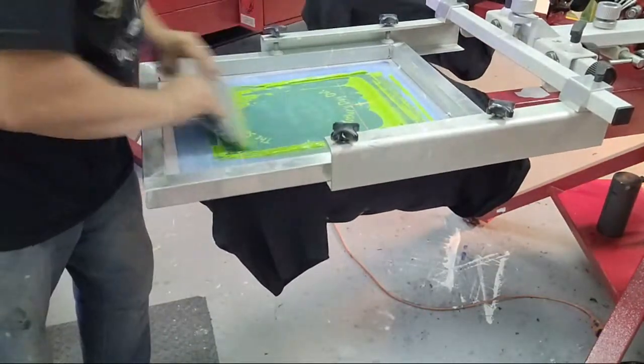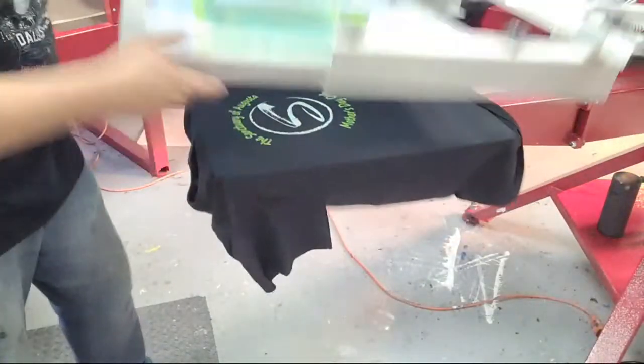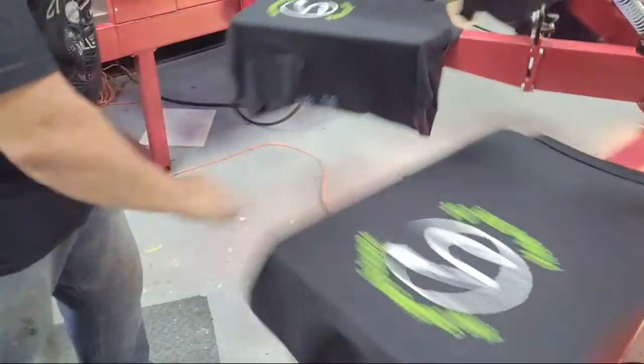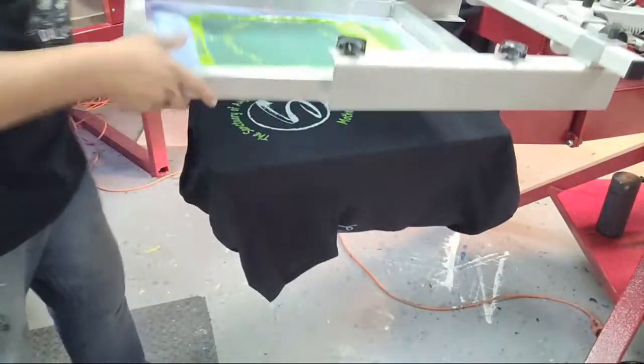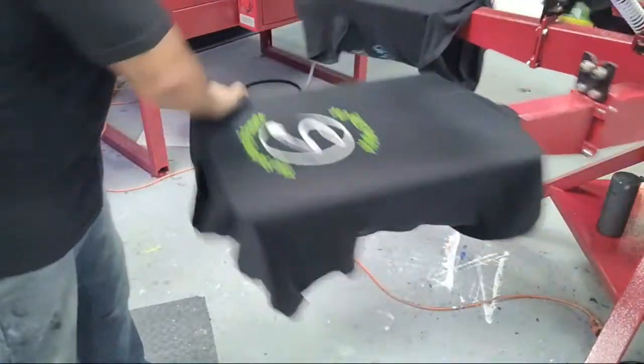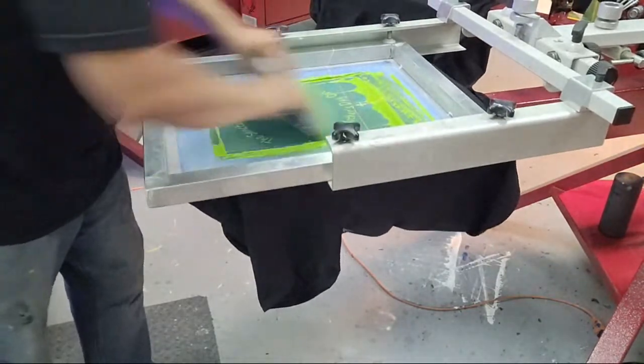Back to the first one with the white tape. I don't know if you can see it. Yeah, you can see it. Now I know. I'm going to go around one more time. I wish the green wasn't so opaque, so I could just print it directly onto the shirt and wouldn't have to put the white on the base. But it is what it is.